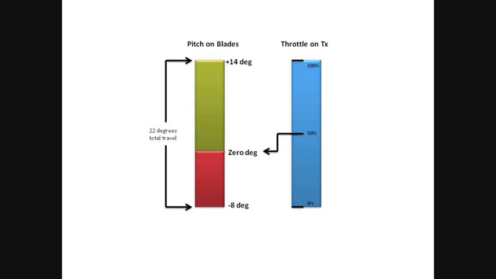So in this example because it's too low you're only getting minus 8 degrees but you're getting plus 14. Now setting up the head so that the 50% throttle still equals 0 degrees on the head means that you get that range. The only way around that if you have more positive pitch than negative is to raise the swash.